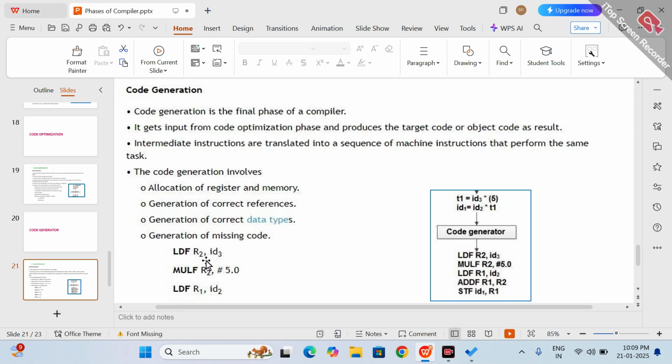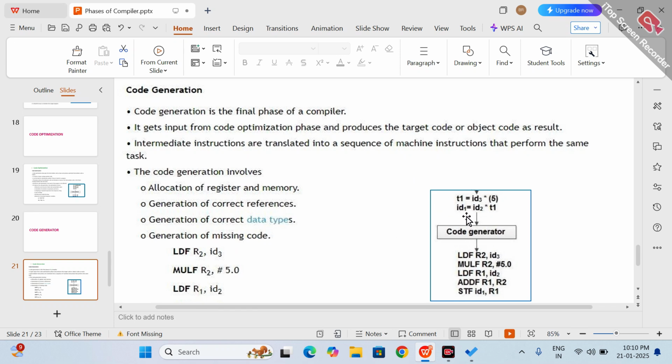Here the R2 value is different now, because in this R2 we moved the value of ID3, and after performing the multiplying operation with ID3 and 5, that result is stored in this R2. So this line is over. This is the assembly level language or target code for the first line.